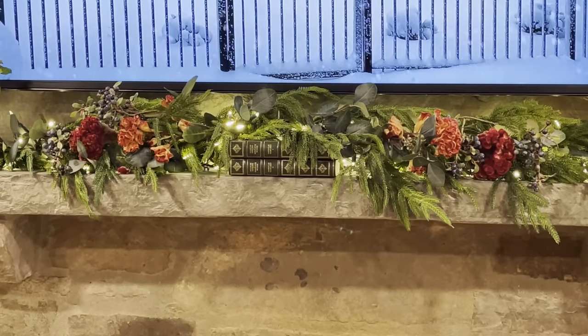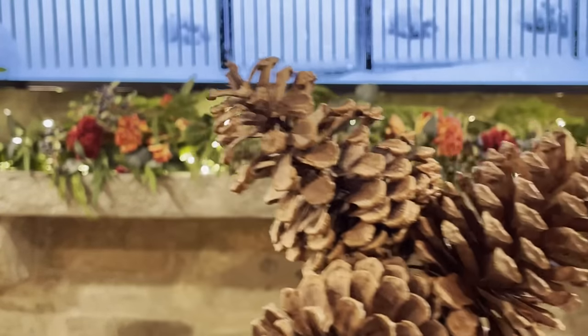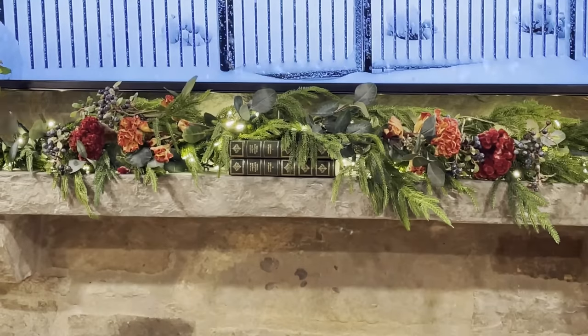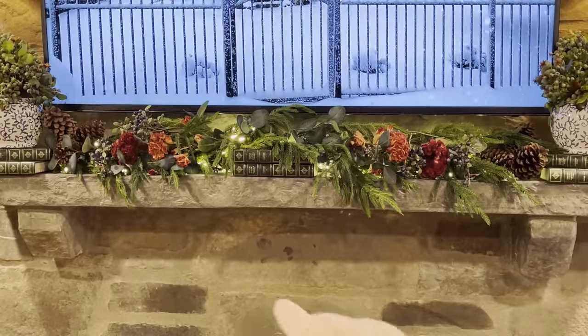And here we have the left side and then the right side. They look the same, but also a little bit different. They have their own individual characteristics to them. And that's just the way I wanted it. So when going for the European look and feel, definitely bring in all your florals, your pine cones, your greenery. So I placed one to the left and to the right.